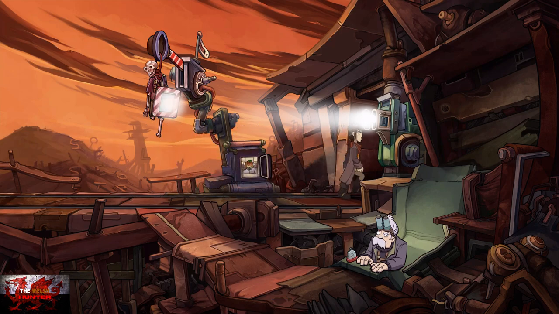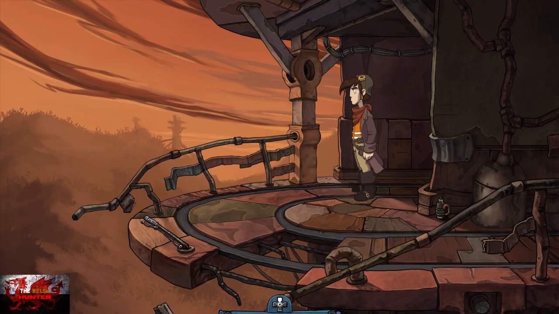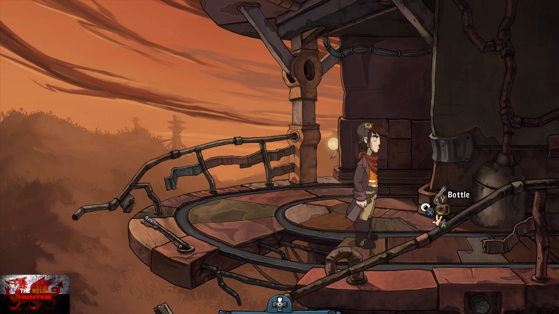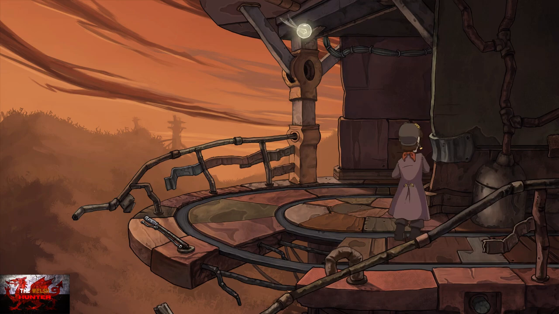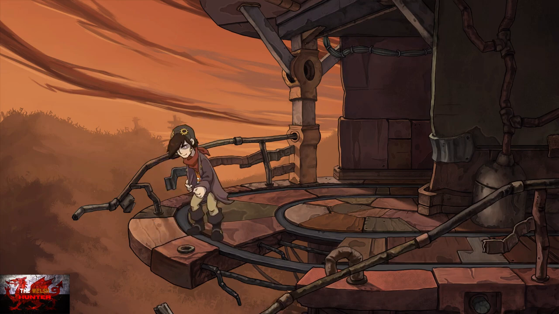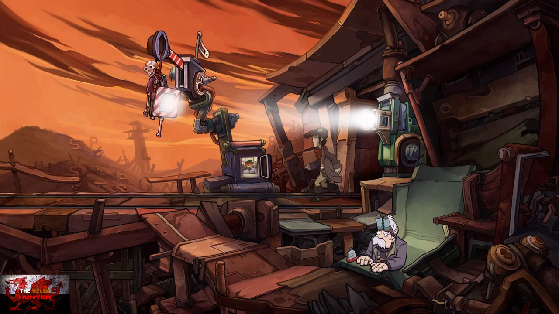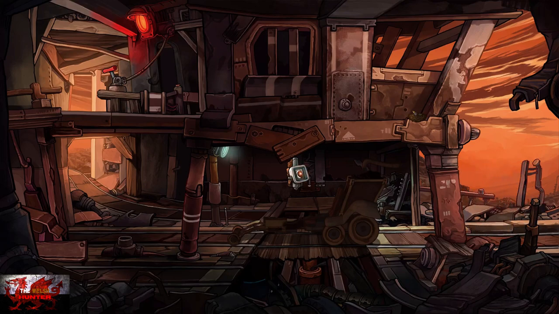And now we can go actually into the right hand side. We got some light, finally. Blinding enough so that we go blind and that we may trip over and fall and die, but that's all good. So get the bottle there on the right hand side and then also grab the lever on the left before heading back. And then just head all the way to the left again, to the tunnel.